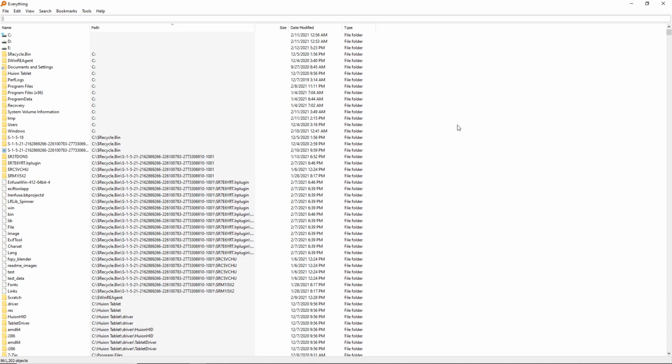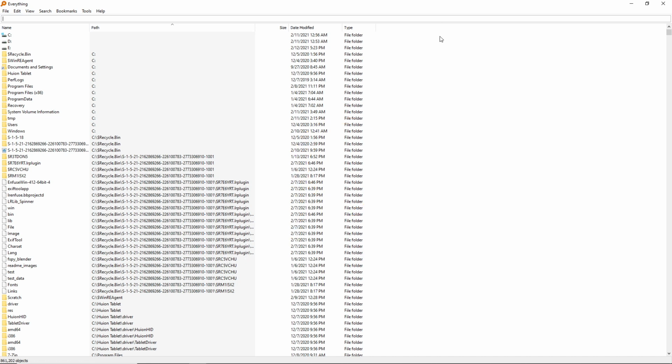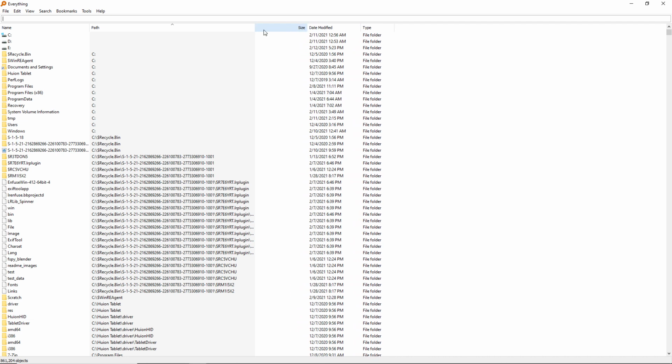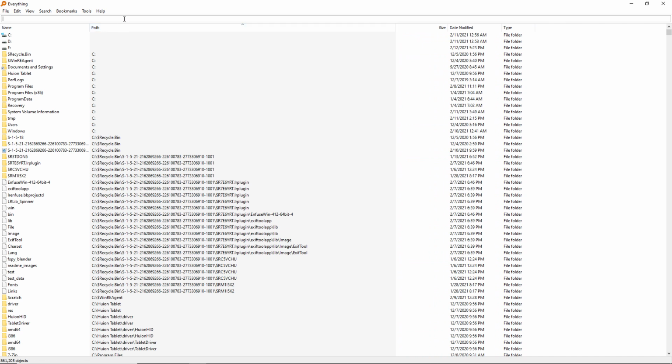All right, my last free program is called Everything. Yes, that's right. The name of it is Everything because it can search through everything on your hard drive or hard drives instantly. In about 2 to 3 seconds, you can find any file anywhere on your hard drive. I have always been annoyed by trying to find obscure files that I lost or misnamed or, you know, I know I downloaded it a year ago and I couldn't find it on my hard drive because Windows search feature is just so slow. I don't understand how and why it's so slow. And that's where Everything comes in to save the day.